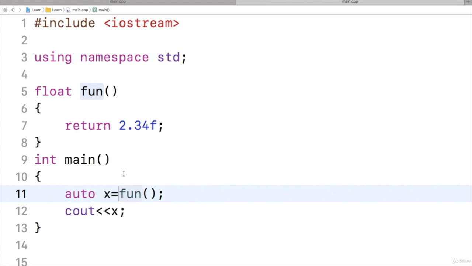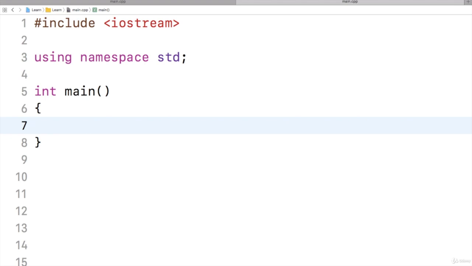So auto is a very powerful and very useful feature of C++. It gives some peace of mind to the programmer when he is using library functions or he is calling some functions of the classes which are readily available. He need not know what is the data type required. He can take the help of auto. So it saves the time of the programmer.